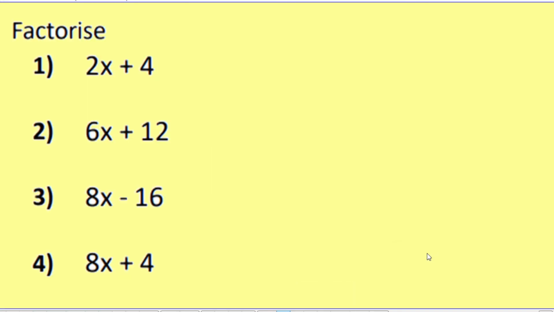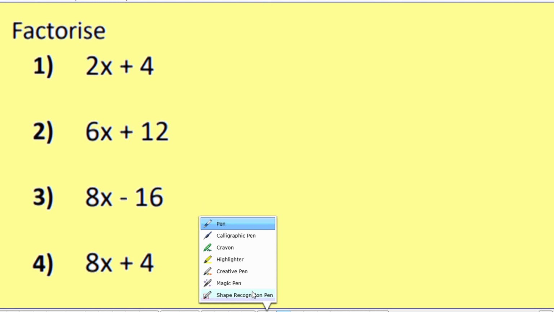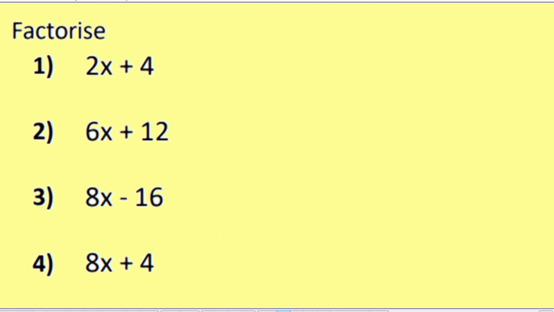So we're going to move on to factorising now, and factorising is kind of the opposite of expanding. It's putting back into brackets. When we're talking about factorising, you see this word here, we've got factor within that. Remember, factor means the numbers that go into it. So when we factorise, the first thing we do is draw a pair of brackets.